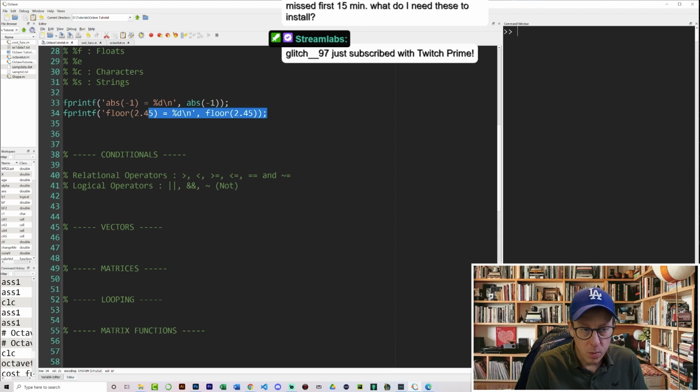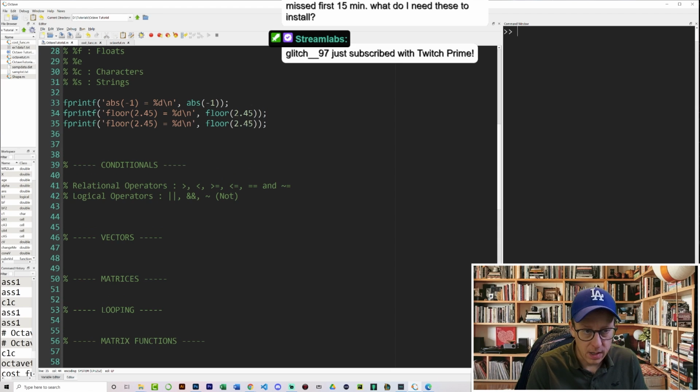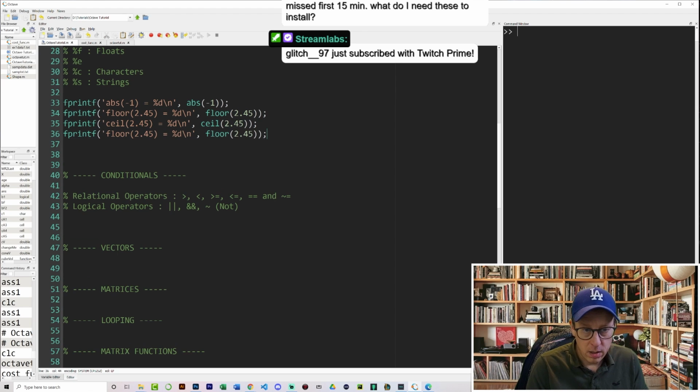And maybe we want to copy this one also, paste that inside of there. Let's also do ceiling, and we'll leave 2.45 inside of there because that works.